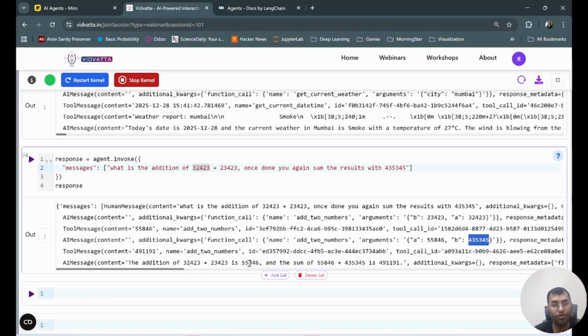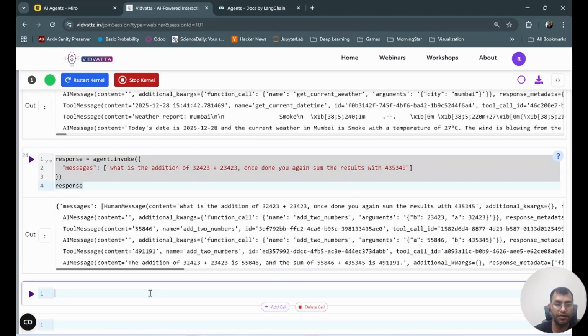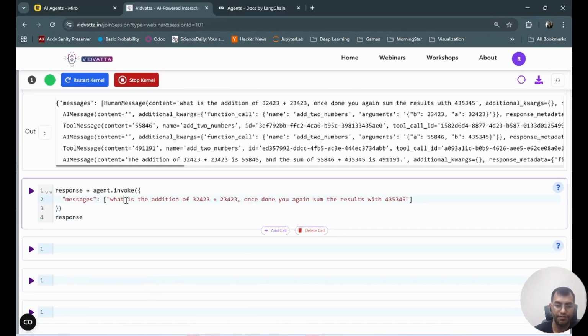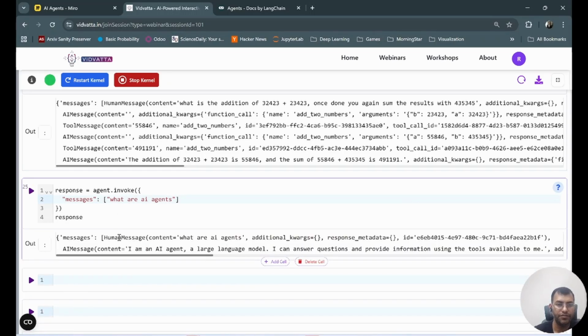Now, just one last thing that I would like to add is that it doesn't mean it is only limited to the tools. It can even go beyond the tools. If it can answer something without the need of tools, it will directly answer that. How that goes is, if I now try to ask it, what are AI agents? So what we'll see is now there is no tool call.